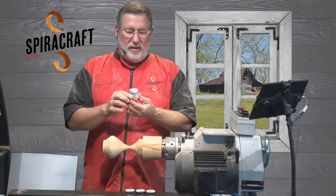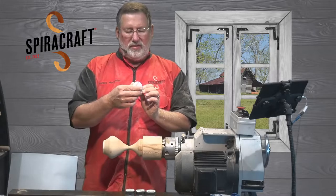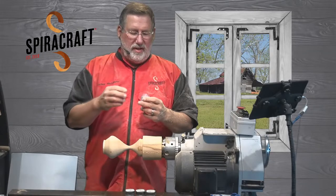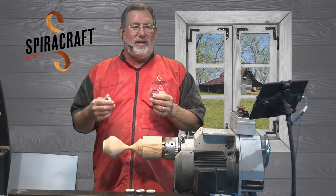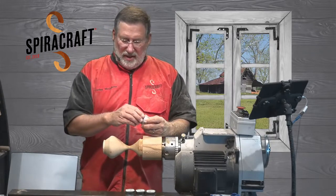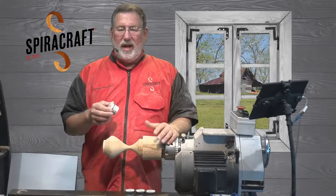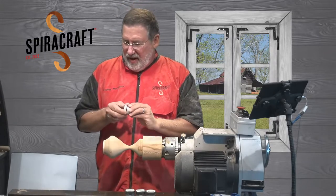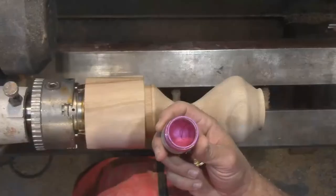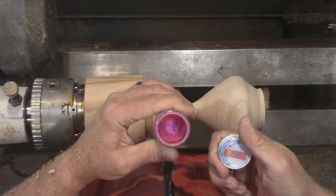The colors we're going to work with are Chromacraft Accent Paste, and this is actually a wax-style paste. It does have some solvents in it. If you like toluene and organic solvents, you'll love this stuff. There's a whole bunch of colors, lots and lots of them. I've got about 10 different ones here. Some of them are dupes this morning. I just grabbed whatever I could find. So I have the accent paste, and I'll give you an overhead here. This happens to be referred to as Gilding Rose Red.